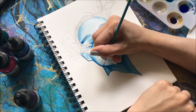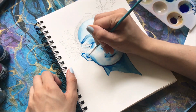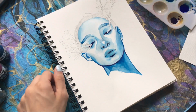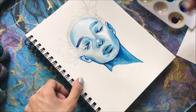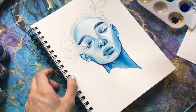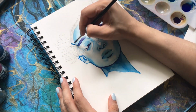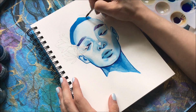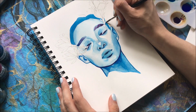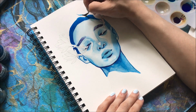And also, it's just a place for me to do studies for larger paintings, and just a place that I could have it all in one spot. Like, I know I could get another sketchbook or use an older sketchbook, but I wanted something completely dedicated to this personal growth project, and hopefully once I'm done with it, I can flip through it and see a progression and maybe find some new mediums that I like.